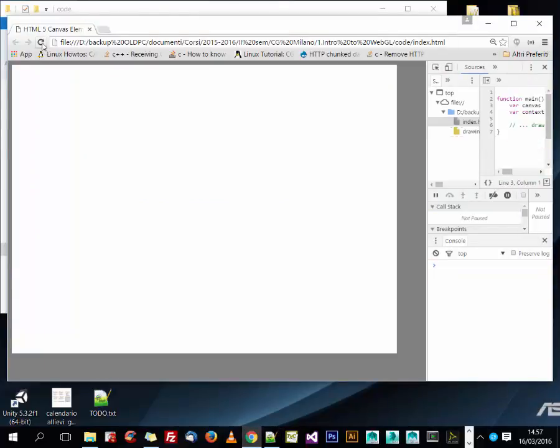Okay. It seems that it works up to here. No errors, so we can presume that we get a canvas and then a context. So let's try to draw something.